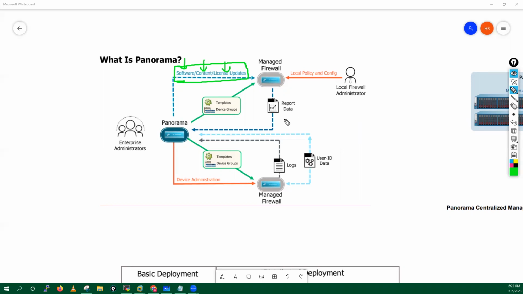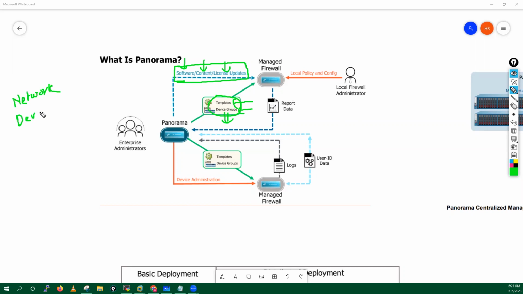Apart from this, we can also control the config management of all the devices through Panorama with the help of templates and device groups. Guys, what is a template? What is a device group? I am going to discuss in detail, but let me just tell you, templates include all the configuration parameters which you will see in your Network tab and your Device tab when you log in to your Palo Alto firewall.